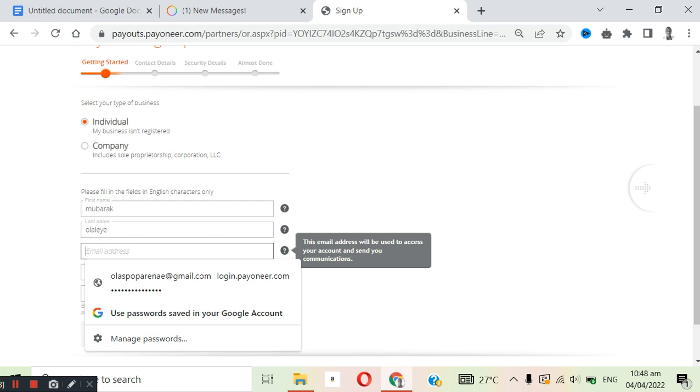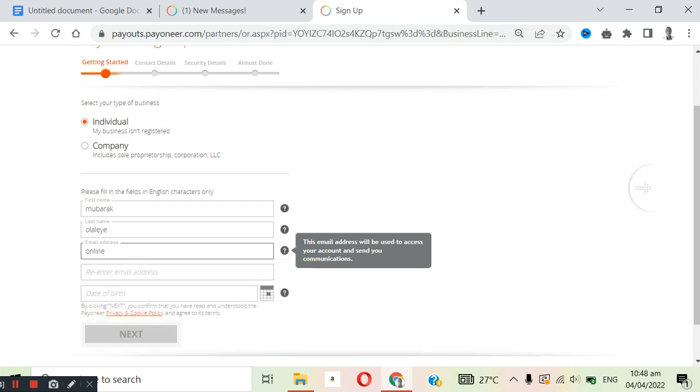Enter your email address. You have to re-enter your email address, so I'll just copy and paste the email address here.